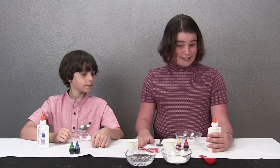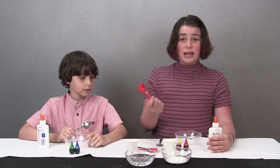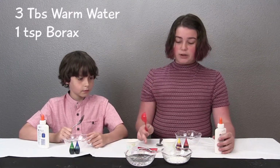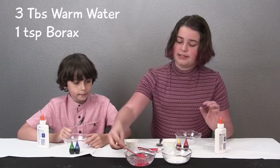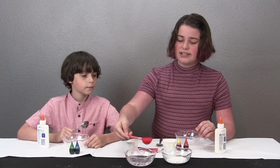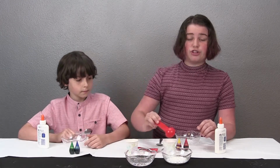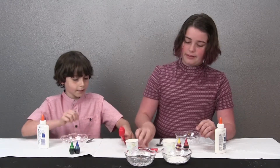Okay, so to get started, you're going to need warm water and borax. So 3 tablespoons of warm water and 1 teaspoon of borax. So let's go ahead. And you can pour this into a bowl or a Dixie cup like we're using. You can use anything just to mix it together, and you're going to stir it till it's dissolved.